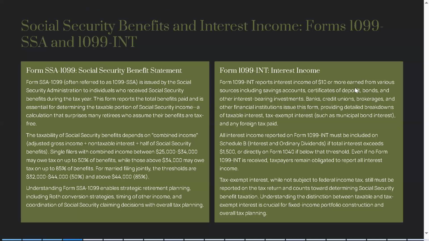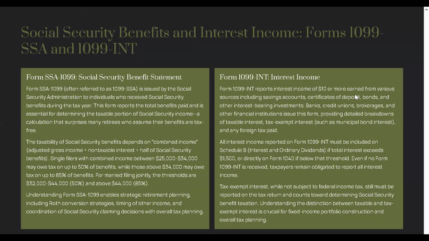Next up, Social Security benefits, SSA 1099. A big thing will be people will say, oh, it's Social Security, not taxable. In general, if the person is only receiving Social Security, no, it's not taxable. If a taxpayer is working or earning additional monies, there is an income limit, right? If a person earns more than what the government says they can earn, a portion of their Social Security benefits may become taxable.